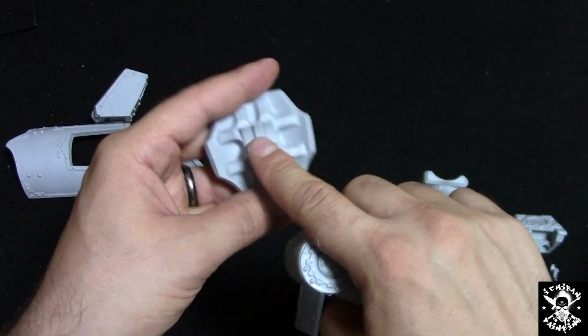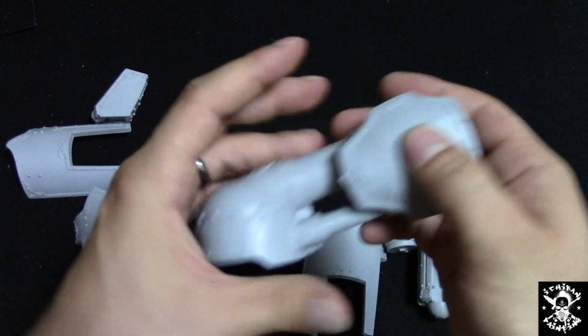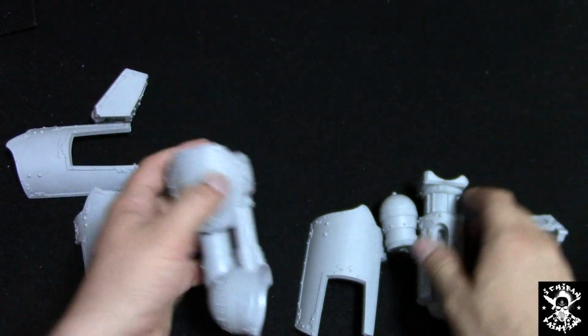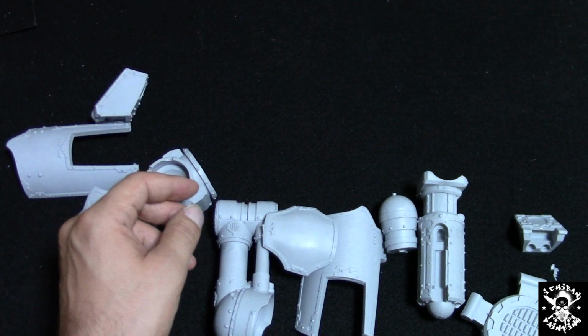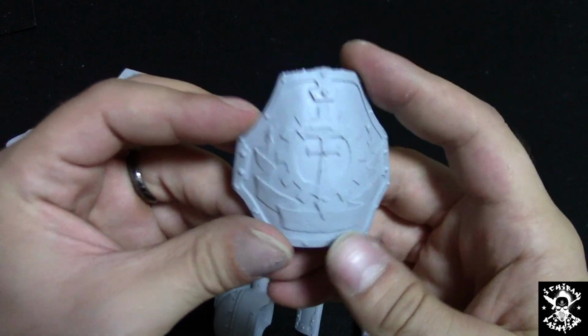And the way it's made is going to create a really nice bond when you glue it. Of course, it's not super glued in. This will be JB welded in just to make sure that we're going to get the total strength. And let me grab the other knee guard just so you can see it, which has more detail in it. Here you go. So beautiful knee guard.